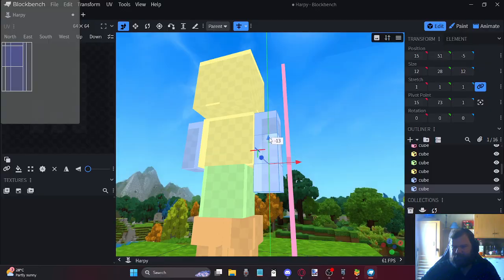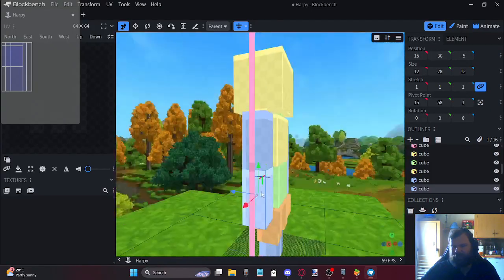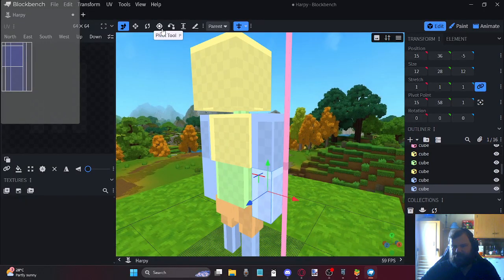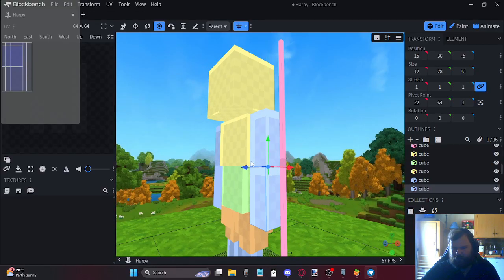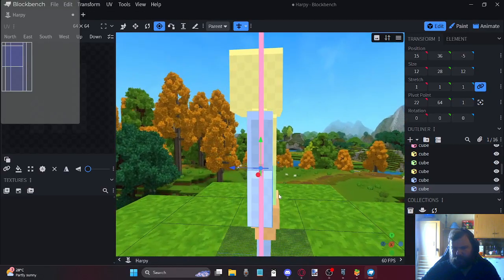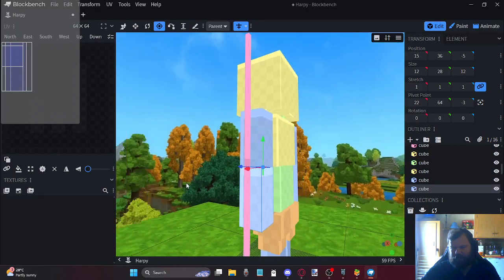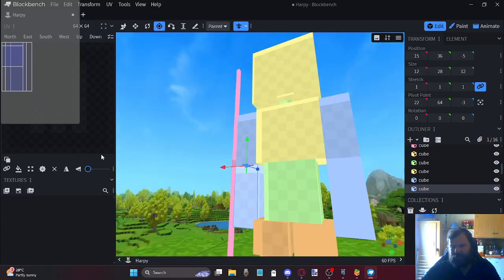So duplicate again, move it down, and its pivot will sit right there. So there'll still be a little gap there, but that's fine.